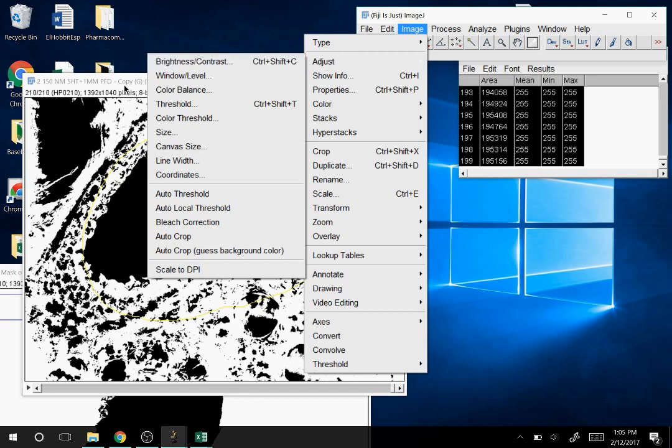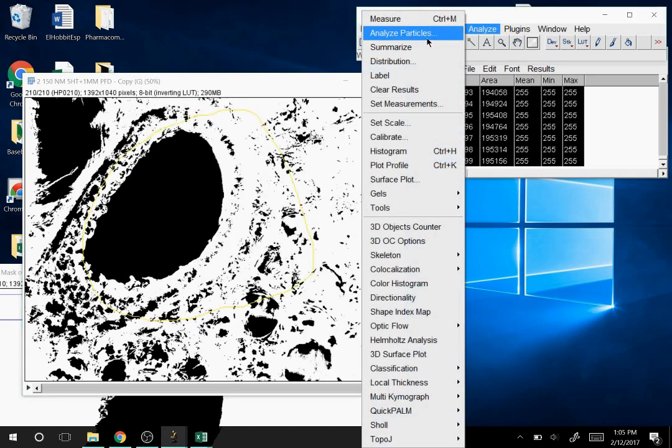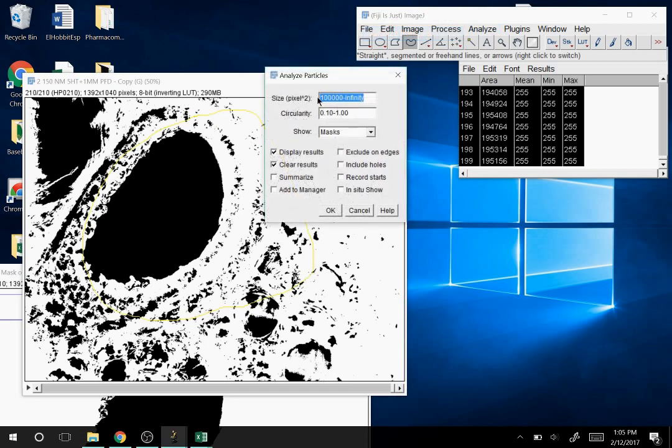And the other one is when you're doing the analyze particles and trying to choose these values, you can mess with the minimum to try to exclude other objects of different sizes. And the circularity to try to pick the more circular lumens if your airway is actually pretty circular.